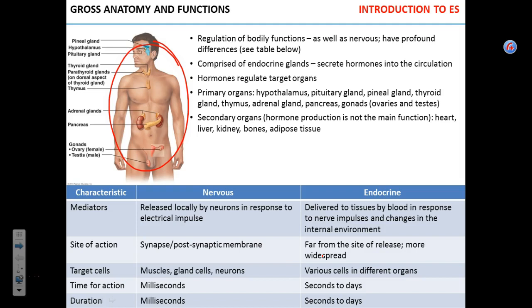And the function of it is to regulate the functions of the body. In response to certain changes, the endocrine system produces chemicals called hormones, which are released into the blood, and that's a fundamental feature of endocrine organs. They release hormones into the blood or extracellular fluid, which are connected, okay? That's into the blood, and that will regulate the bodily functions.